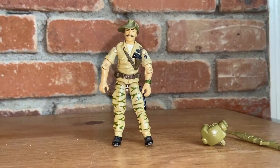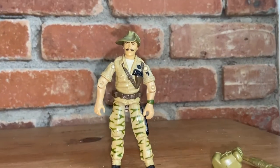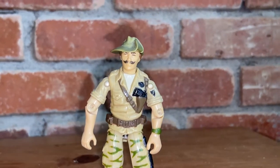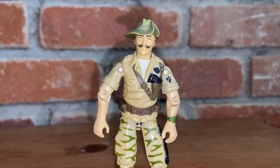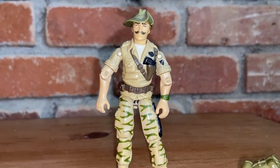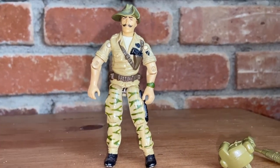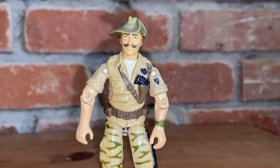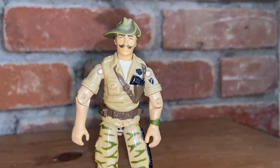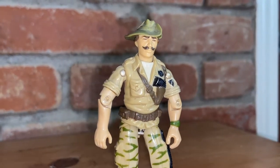Some things about Rokondo: he came in Wave 2 in 1984 of the new G.I. Joes. It started in 1983, but in 1984 they added a whole new Wave 2 of characters — like Storm Shadow, Rokondo, and a bunch of new characters came out. So Rokondo is basically like a wildlife expert. He's really good at animals and basically wildlife kind of things.